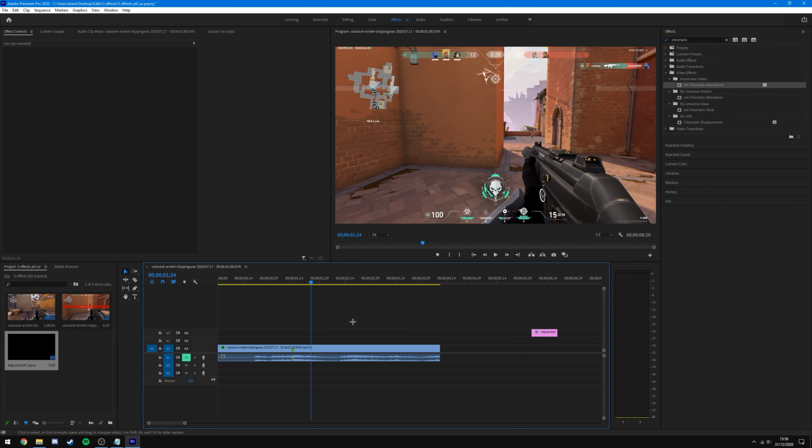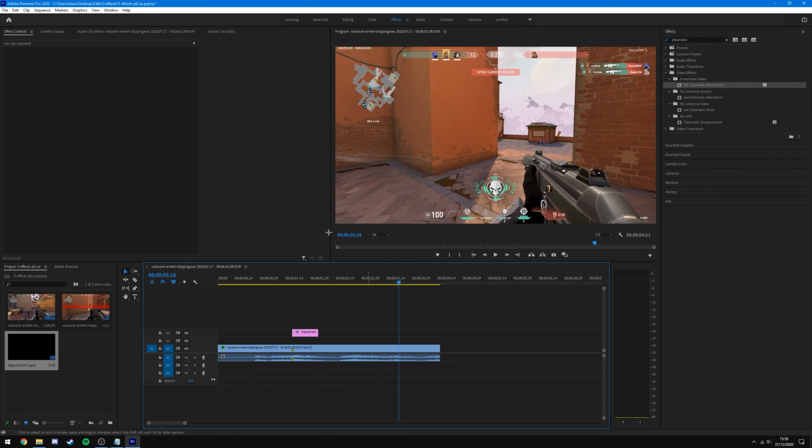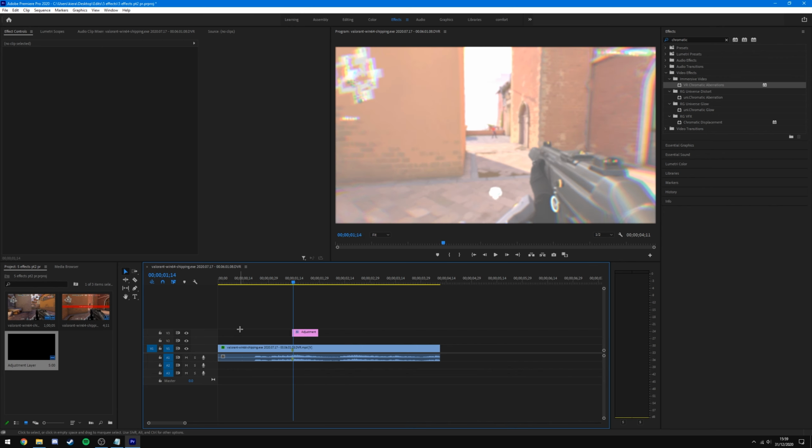So I'm going to add all the other effects back on, and then you'll see what that looks like. 30 seconds left. One enemy remaining. And there you go, you see it's not too noticeable, but if you go in frame by frame, you'll see all of this effect around the edge.